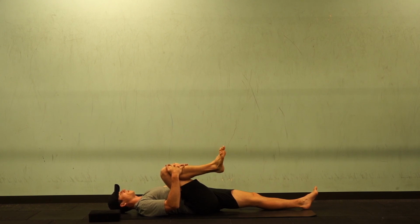So the pain you're feeling in the front of your shin could be a combination of weak muscles in the ankle. Could be a combination of tight muscles in the calves. Could be a combination of your stride. All of those we worked on today.